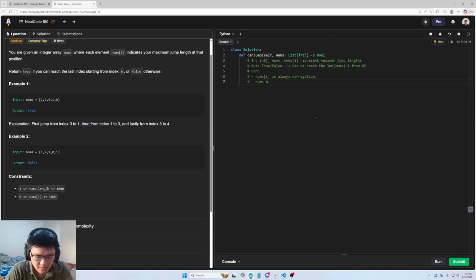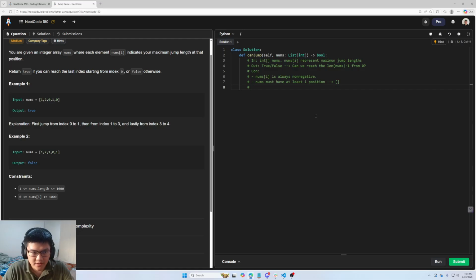Nums must have at least one position. And what this tells us is that we won't have edge cases where we receive an empty array or something like that. But this does also create another edge case, which I'll also get into in a minute.